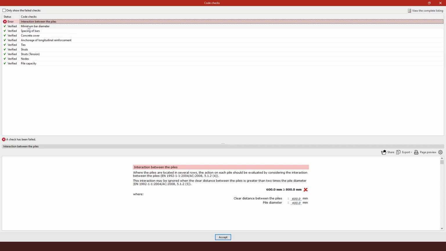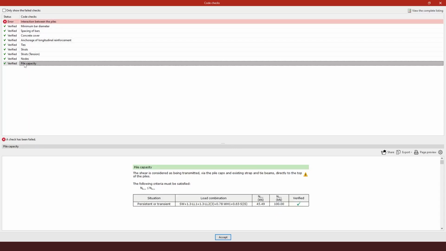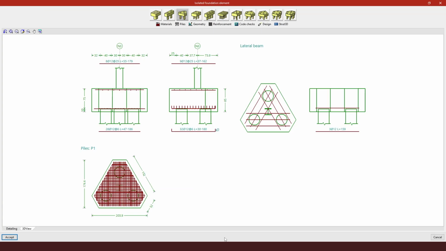The only check that has run for the pile cap is this pile capacity. Okay, we established the limit, and it has checked what the carrying capacity is going to be, and it is less than the limit that we established.